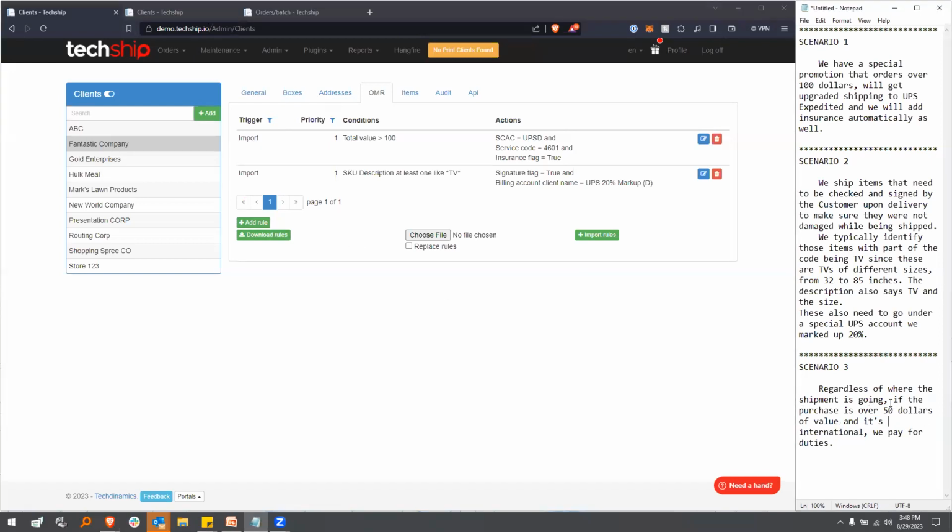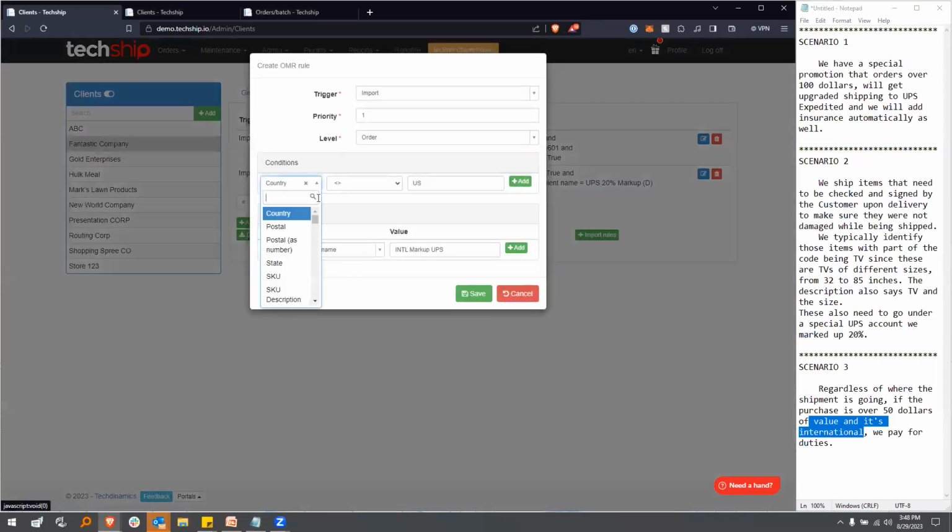So what we're going to do is say, well, how do we tell the system if a shipment is international or not? In that case, I could say, well, over here you have ship to name, company, address 1, 2, city, etc. The country is the first thing you see here. So if the country is different from Canada, that means that's an international order.